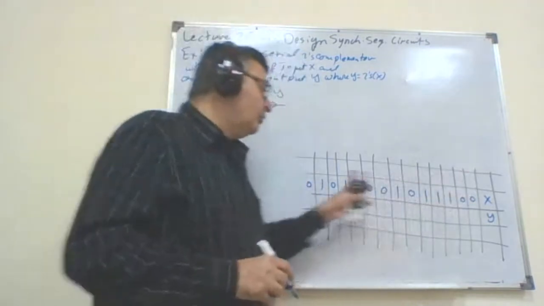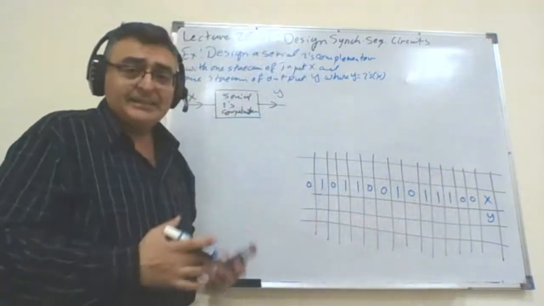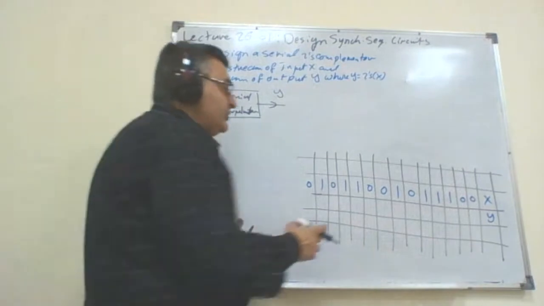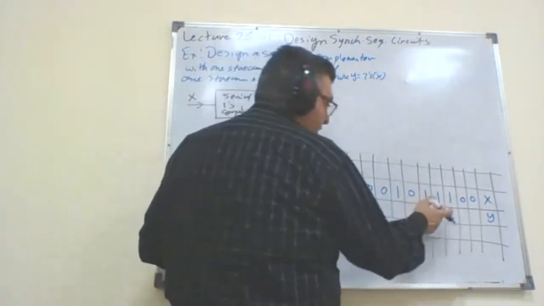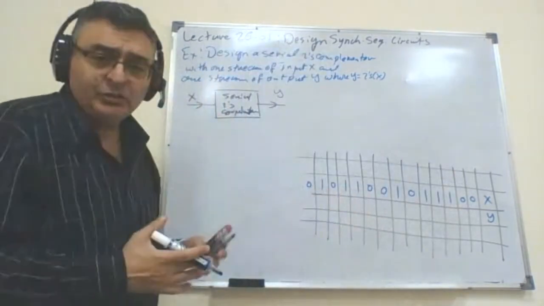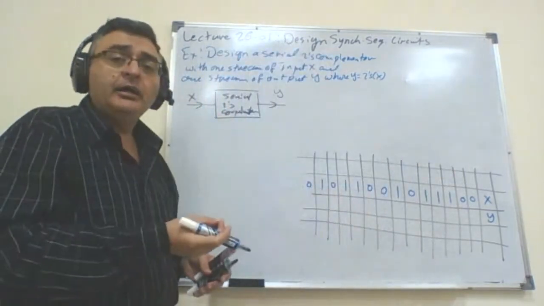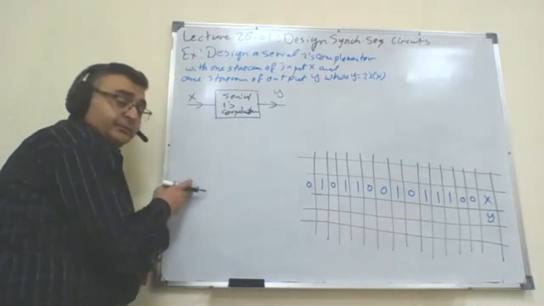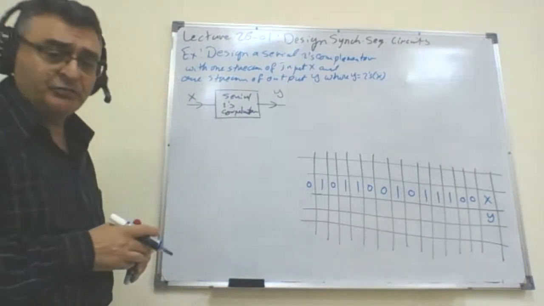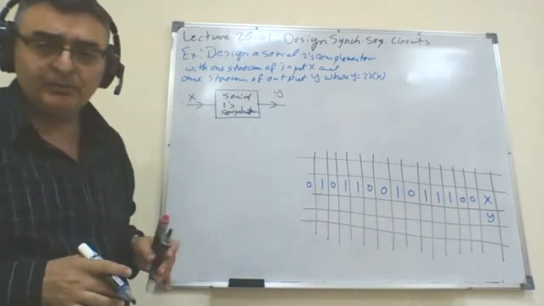As you can see here, I wanted to mix the different number of bits, then 1 followed by a 0, 2 zeros followed by 2 ones, then 1 followed by 2 zeros. Any mix of bits to train my circuit. By the way, the X here could go forever. I don't have a specific number of bits for X. This is just an example.